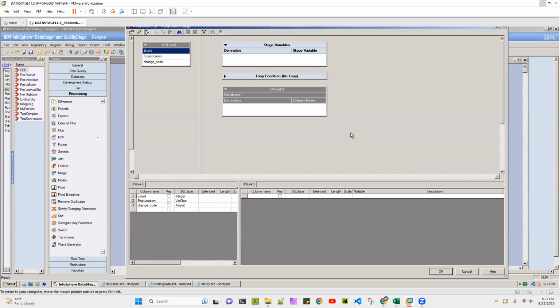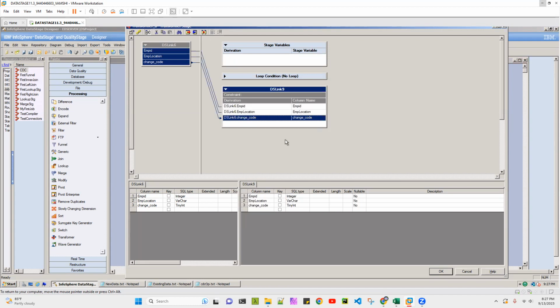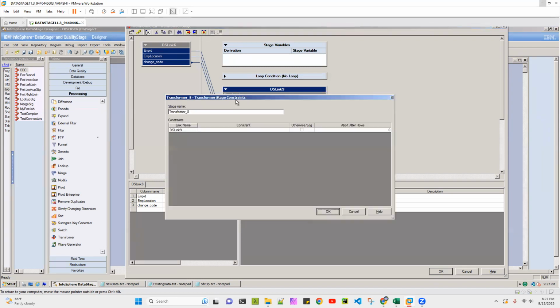Now map everything to DS-Link 9. Now go to the constraint and write this condition.